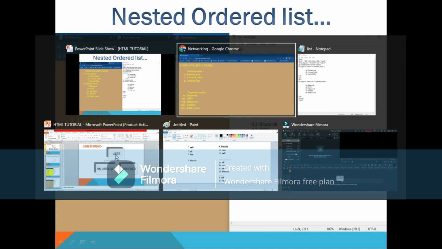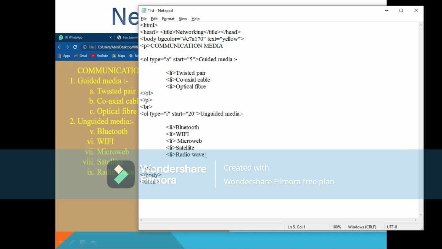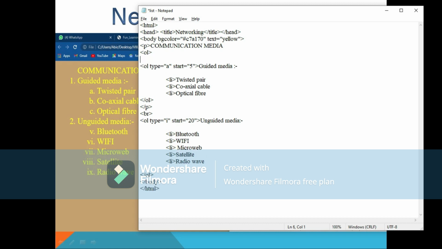Now let me show you how the nested list will work here. Suppose we want to place guided media under one particular list. So I am starting a list here, that is OL. I have used the OL tag because I want an ordered list, and under that I have mentioned one LI tag, and I am placing guided media after this LI tag.